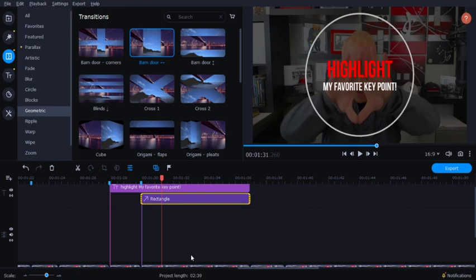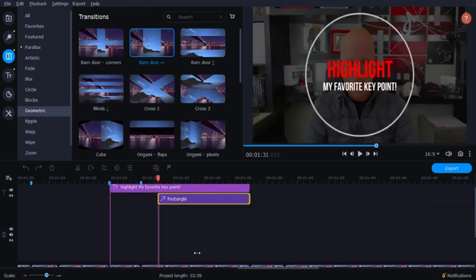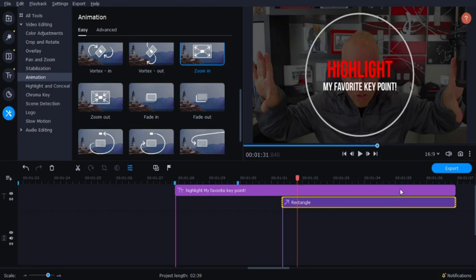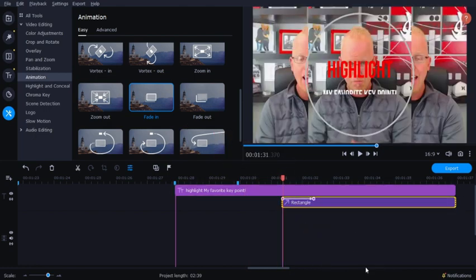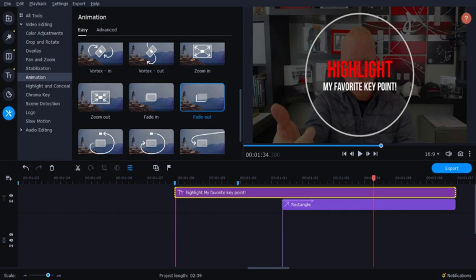Then when I do this hand motion, I'm going to start this rectangle right at that hand motion, so it looks like I actually pull it across the screen. So I'm going to right click on this, tools, animations, which brings me to this over here. Then I'm going to do a fade in. And then I believe I have a clap at the end of this, which removes it, so I want that to be a hard cutoff.